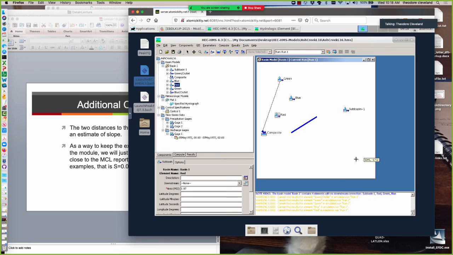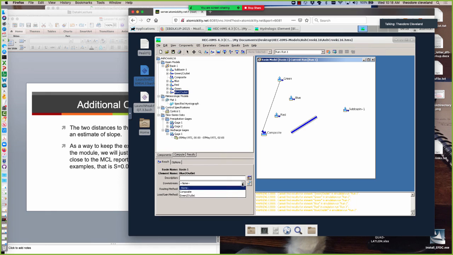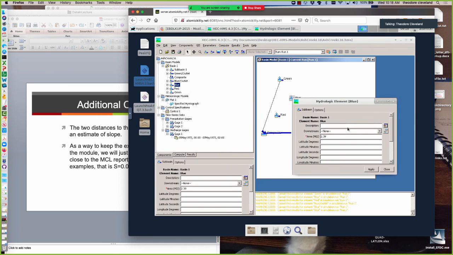That's weird. Blue outlet downstream connects to the composite. Routing method will be lag. Choose OK. Blue goes to blue to outlet.